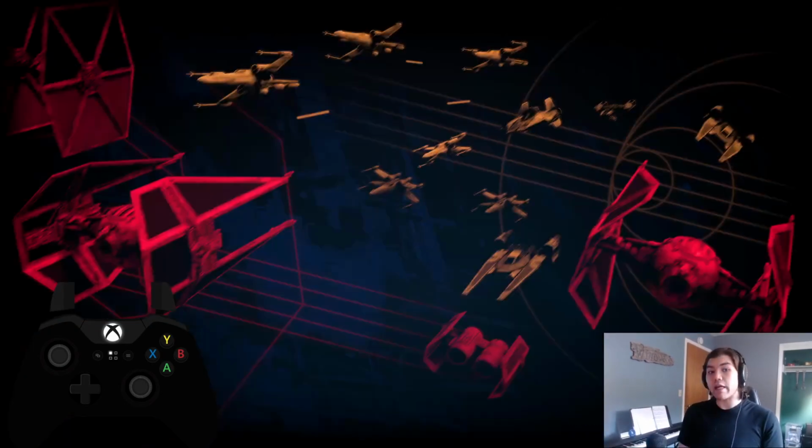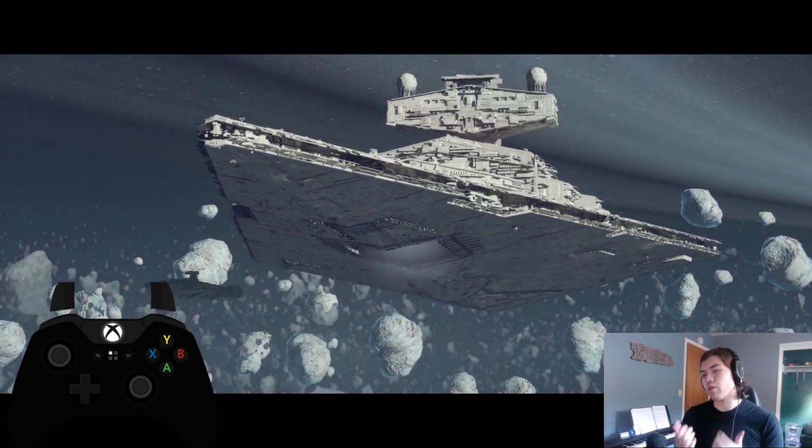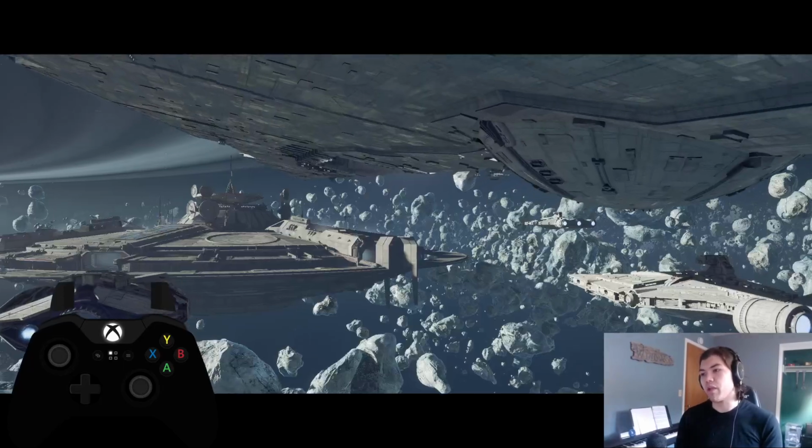So the TIE Defender is one of the fastest ships in the game and one of the most powerful, but after the patch, in a weird way, it's kind of fragile to ion damage, and it doesn't have a good time regenerating all of its health. So if you get hit a couple of times, you're going to have to pull out for a long time in order to regenerate, and I'll show you why in a minute here.